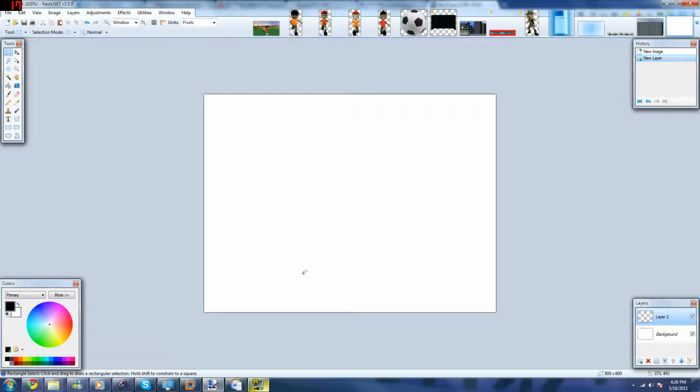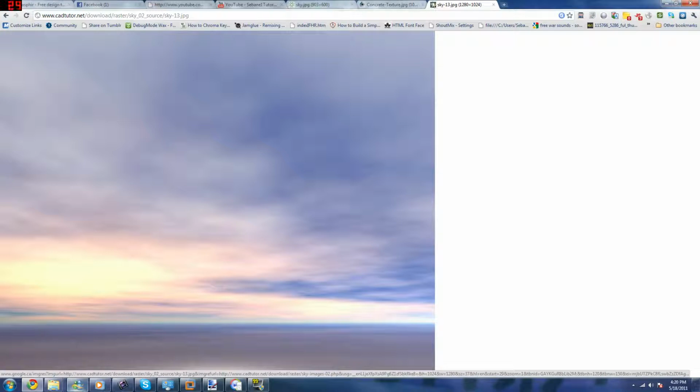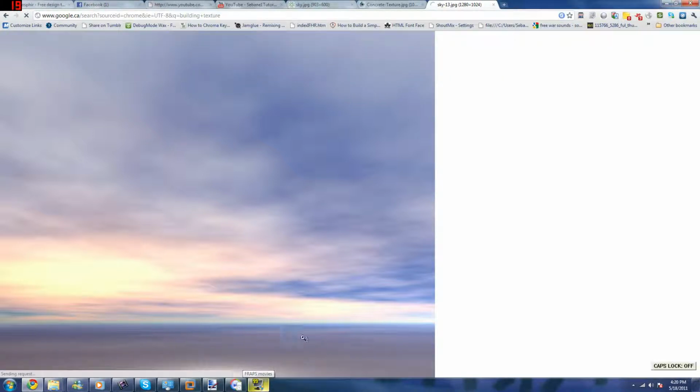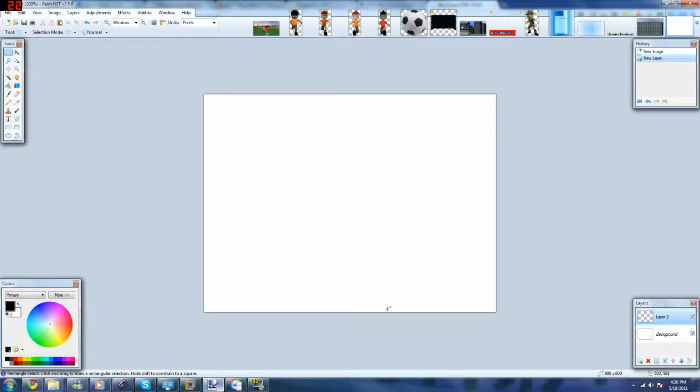Now we're going to have to find a building texture. You can do this by going to Google and searching building texture. Now once you found a building texture you like, you can paste it in.